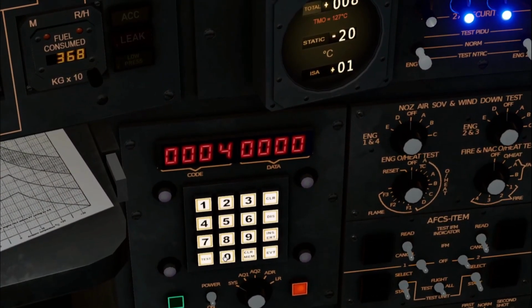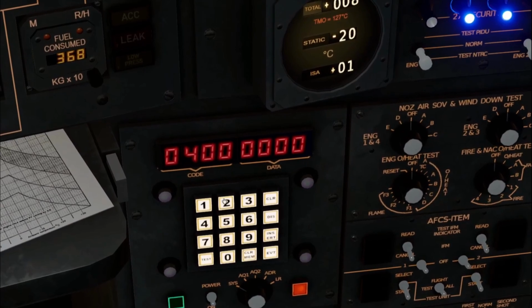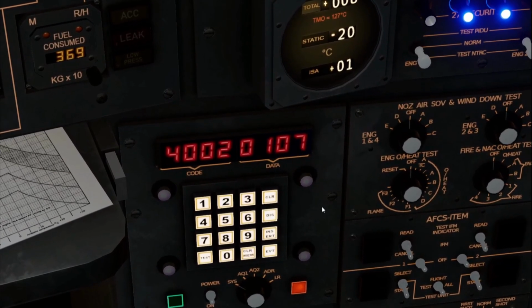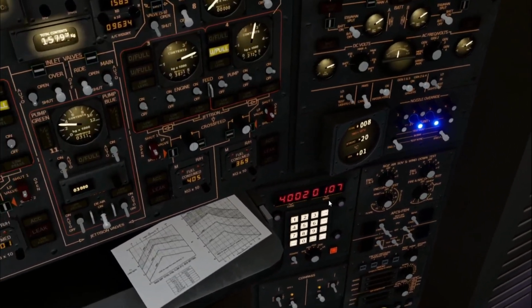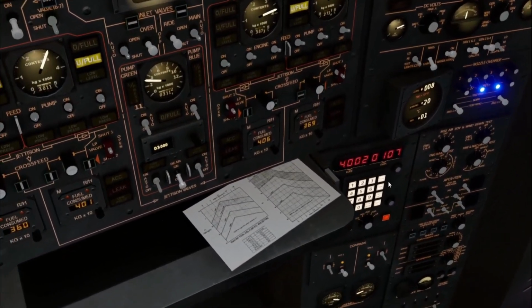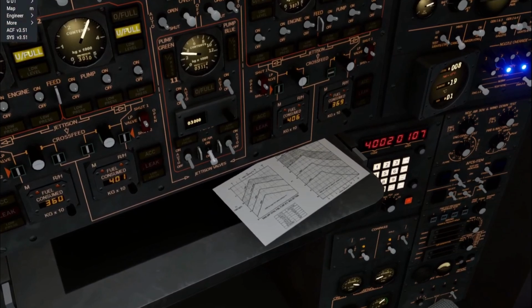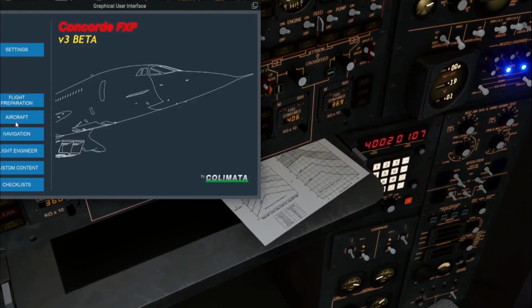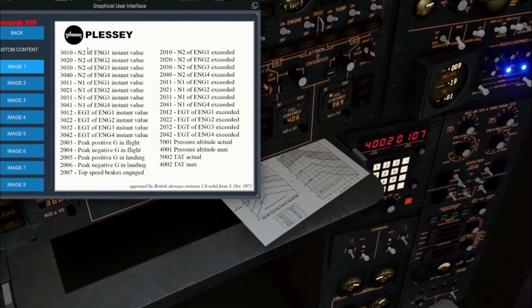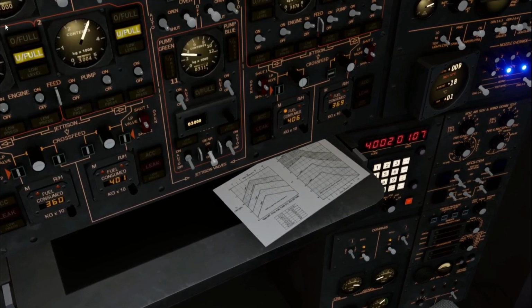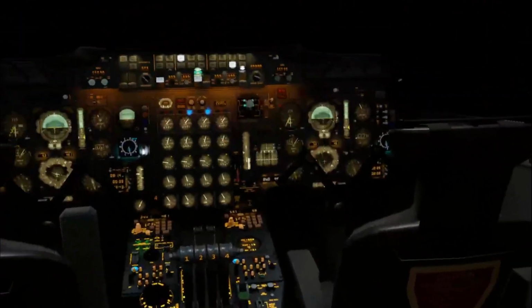For example, this one, 107, is the maximum temperature we have achieved. If you want to know more, go to ground graphic user interface, custom content, and here are codes. Hit code and display, and you will get these values. Okay.